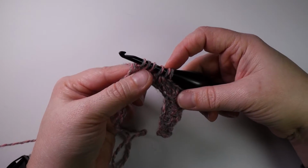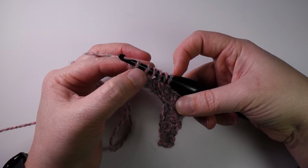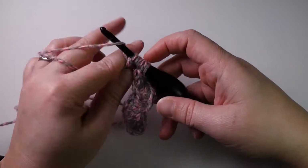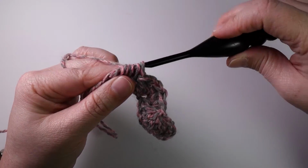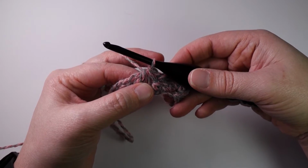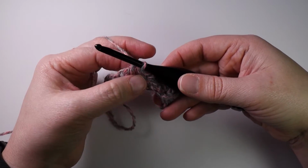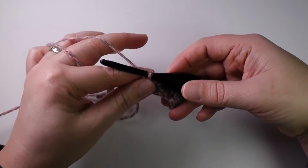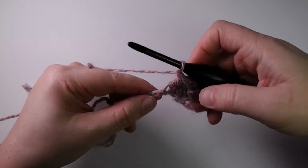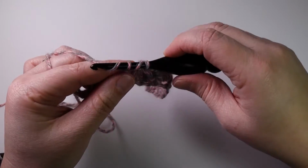Double check to make sure you have your 5 double crochets partially started. So we have 1, 2, 3, 4, 5, plus the original loop that we had. Yarn over, pull through all 6. If you pull down slightly on this as you're pulling through, it helps you go through without catching any of the other loops. Chain 1, and then we skip 1 and work 5 double crochets into the next chain.